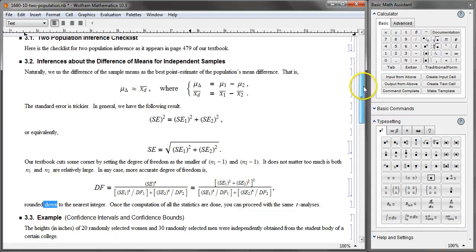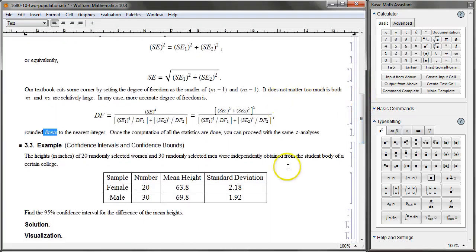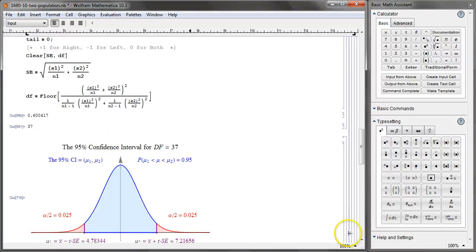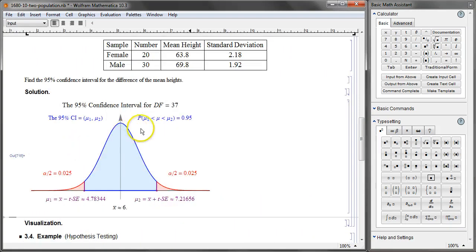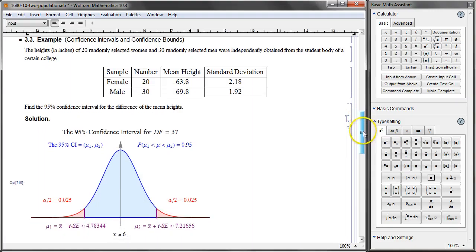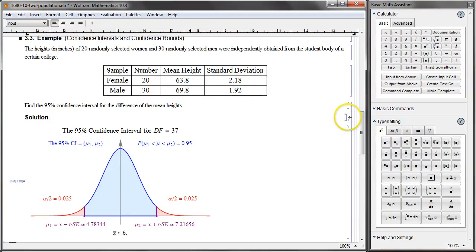Well, let's go ahead with an example problem. In this kind of situation, let's find out the 95% confidence interval. In order to find out the confidence interval, we have to look up the t-table. For that purpose, we need the degree of freedom. Well, here's a visualization. And at this moment, please do not pay too much attention to these numbers. Numbers I mean by degree of freedom is 37, and the answer 4.78 and 7.21 kind of thing. This is based upon a better solution.